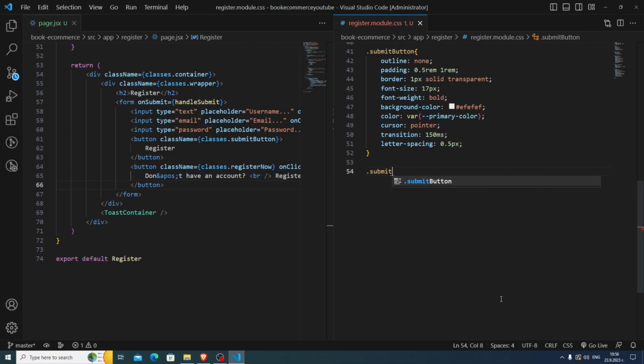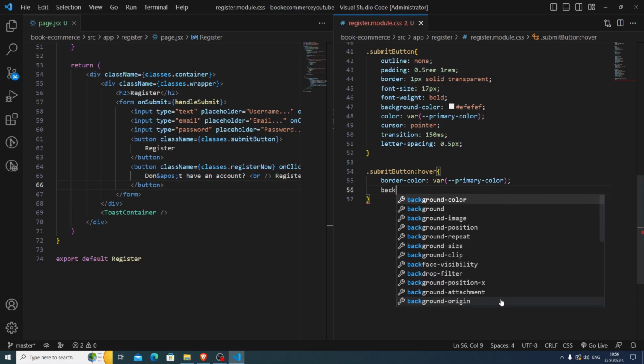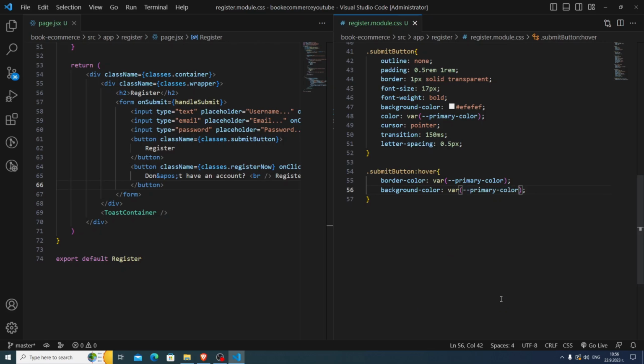Then dot submit button hover, and here the border color of var primary color, then the background color is again that primary color, and then the color is EF.